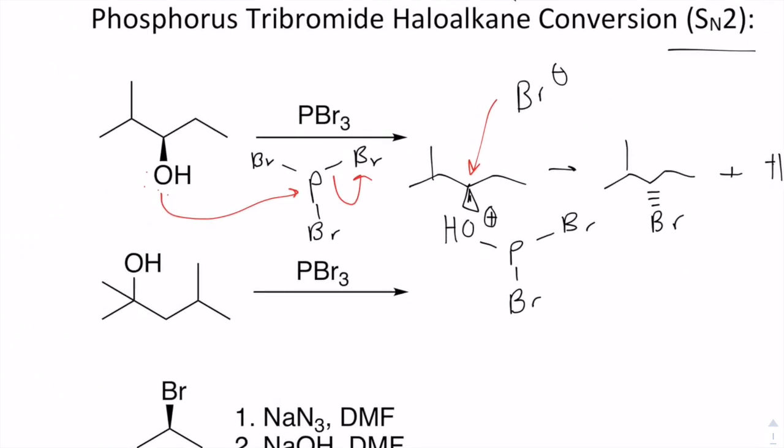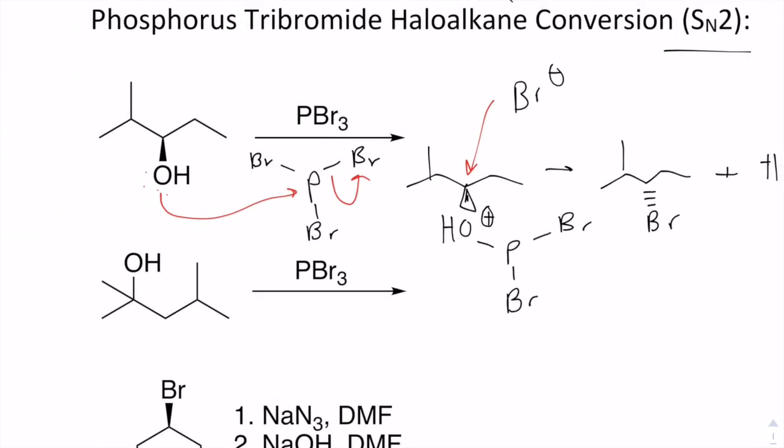Then if I were to look at this next example, we have a tertiary starting material. Remember, these are SN2 reactions. So once I generated that high energy intermediate, like at this position, that bromine is supposed to attack at that carbon that bears the hydroxyl group and facilitates its removal. But this is tertiary, so there's no way that we can do SN2 reactions with this. Therefore, there would be no reaction with this tertiary alcohol. We're limited to primary and secondary starting materials.